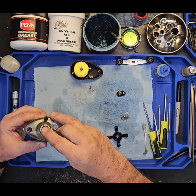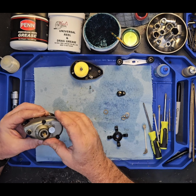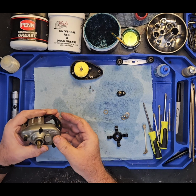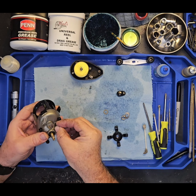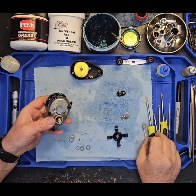Now we can put it together. Well, somehow or another, miraculously, we might have it right. I'll let you know here in just a second. I may have to go back and look at the film again. Tricky little rascal, ain't it?